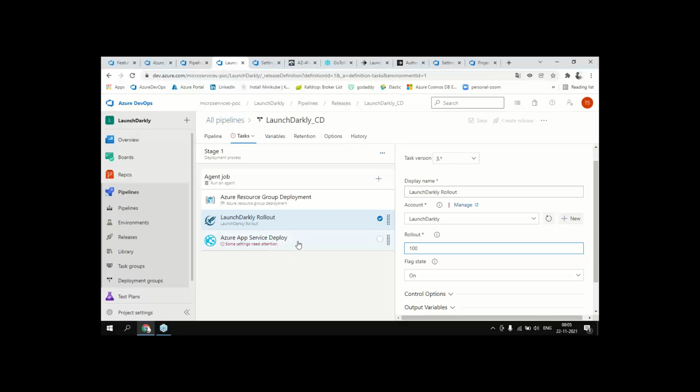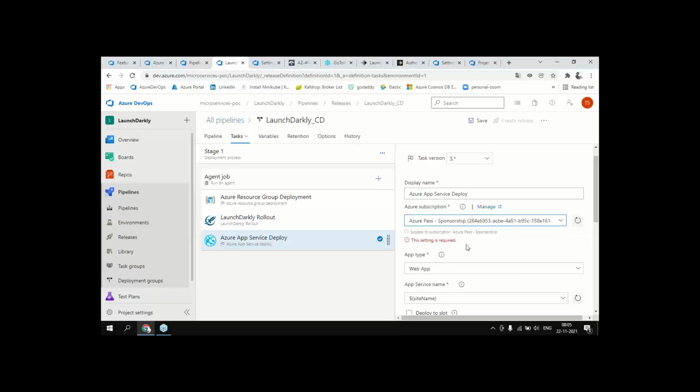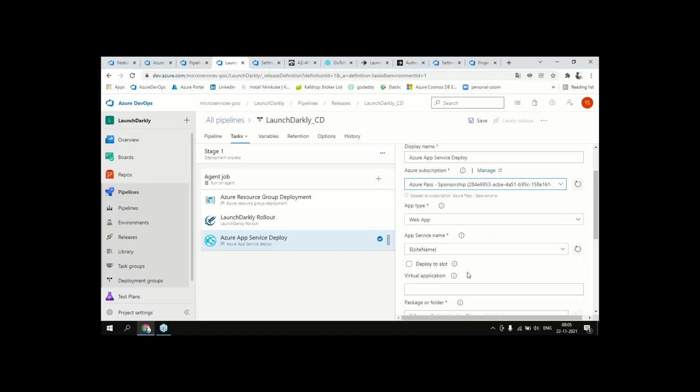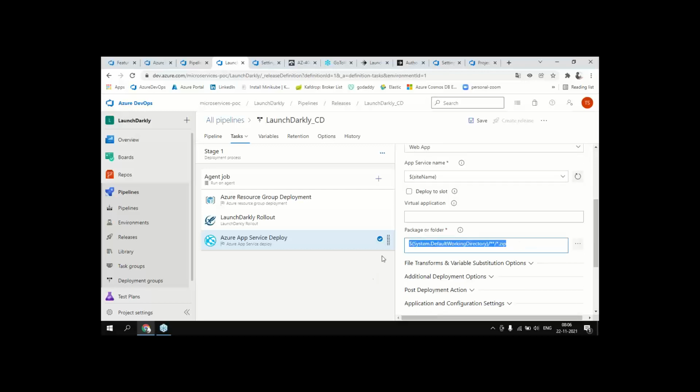Okay, and then the next one is Azure App Service Deploy. Here I just want to choose the service connection, and the rest everything is the default. For example, the site name and everything will be configured in the variable sections, so when the particular deployment is running, it will create the site, maybe the app service plan, and under that it will create the web app name and everything, and finally it will push the binaries from the particular zip file to the Azure web app.